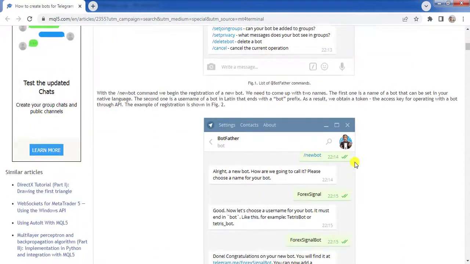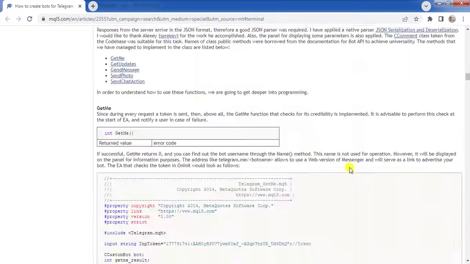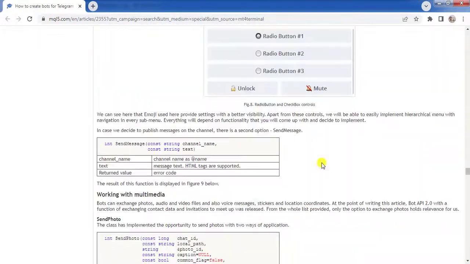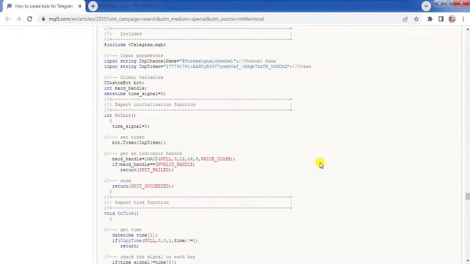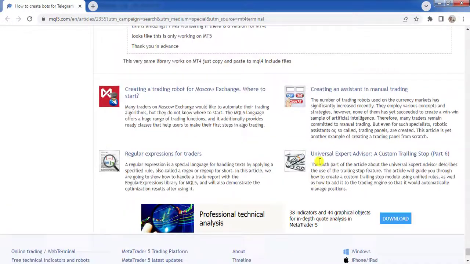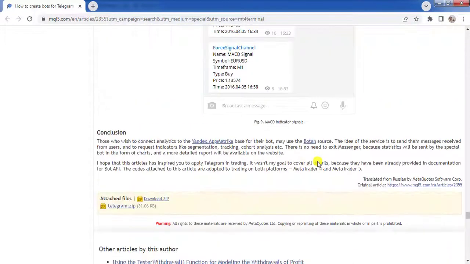Now just go down, all the way down, and there is a file, you must download it, and we use this file to program our robots through the MQL language. The file is here, this Telegram zip. Download it.